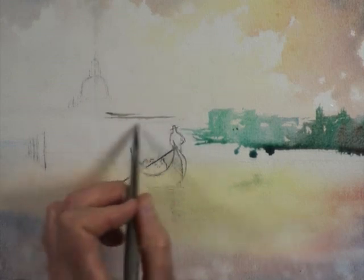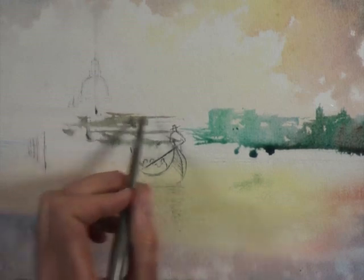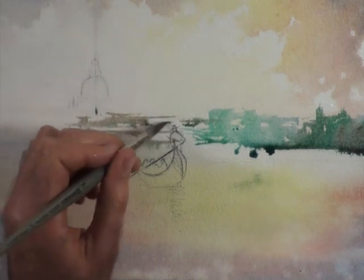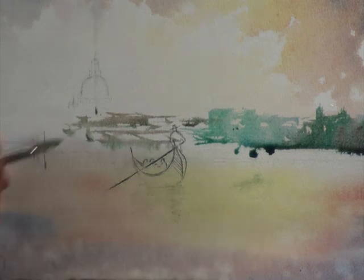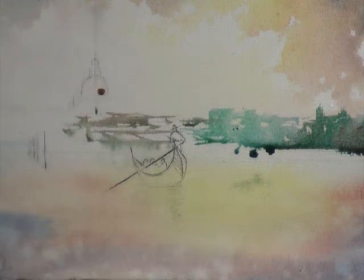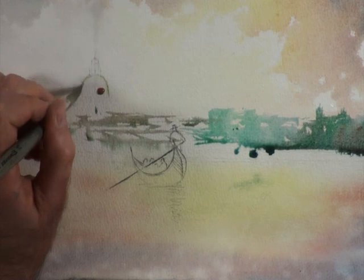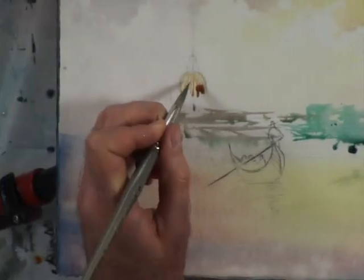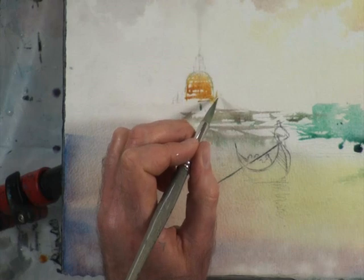Okay, now I've kind of warmed up a little bit here. Main shape back here. Get some of that nice quin gold. Yeah, this thing is kind of strange. Isn't that pretty?